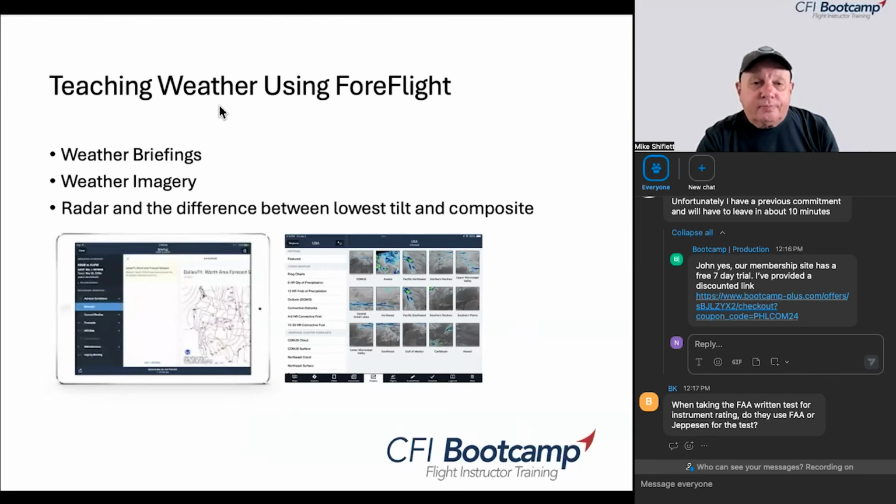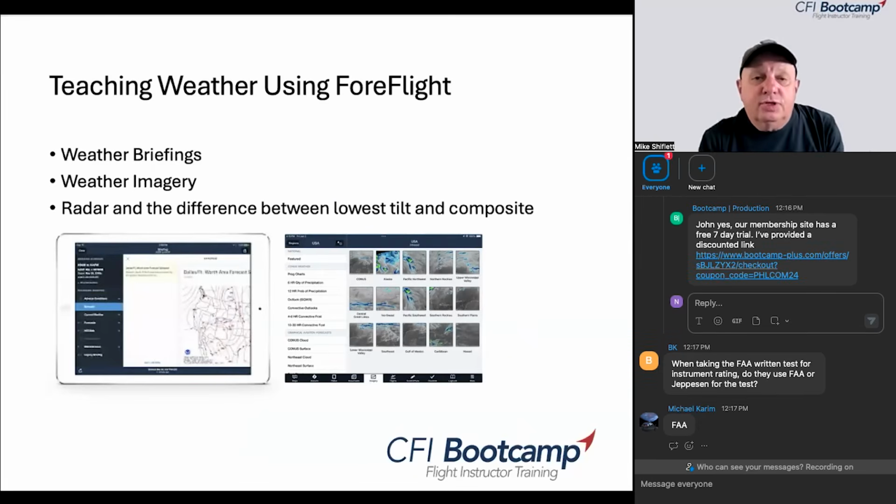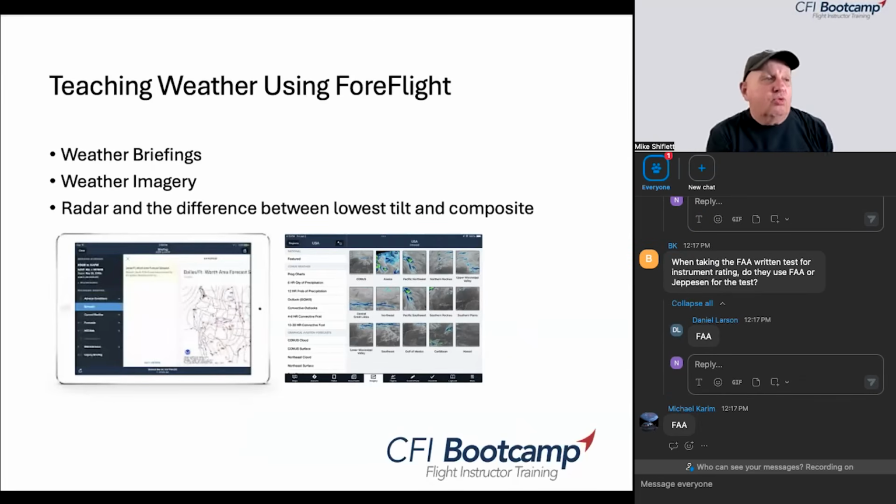Okay. Also, you can look at radar, and you can see the differences because there are two options in there: lowest tilt and composite. Most people think radar is just radar, but lowest tilt, the angle of the radar head, is scanning the bases of the clouds to the ground, so you can see precipitation that's reaching the ground a lot more clearly.